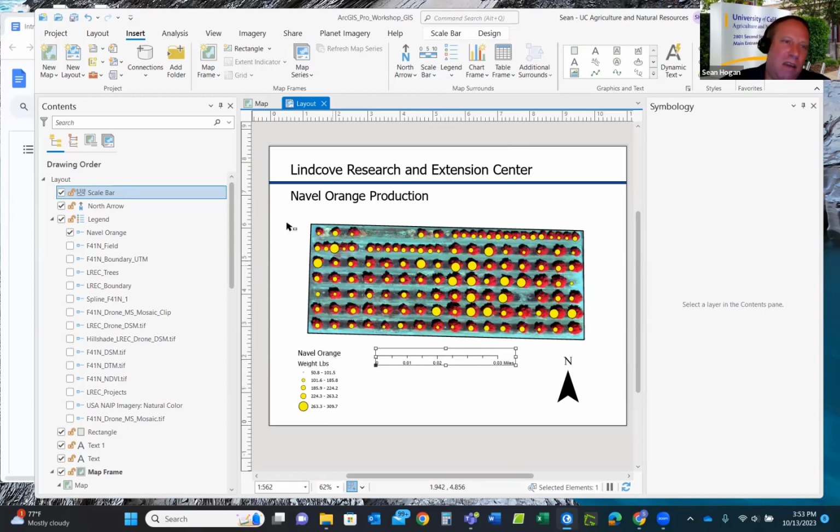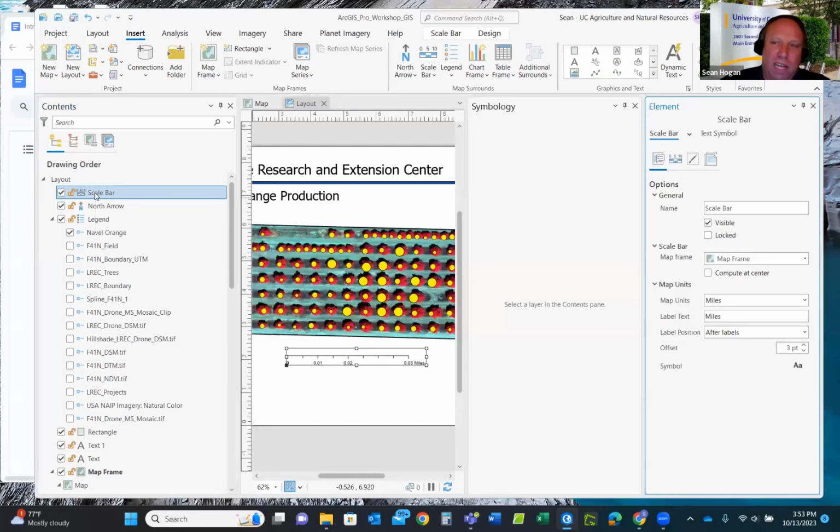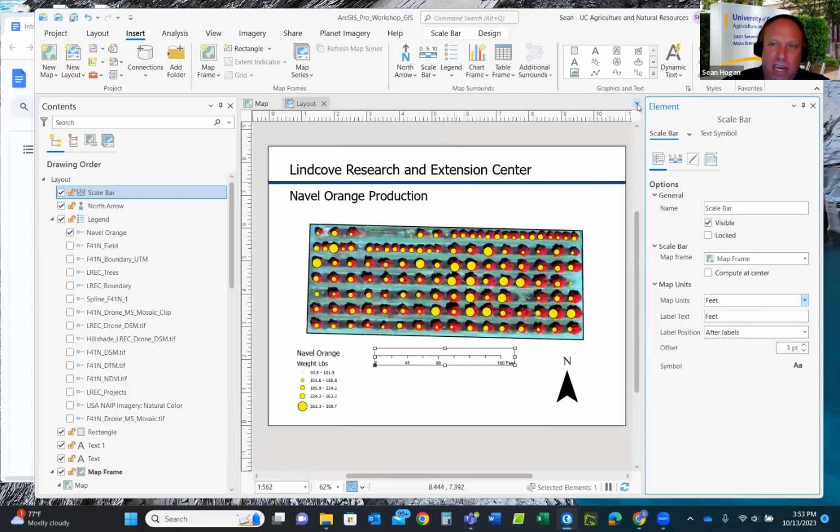So again, the same way that we've adjusted other things is we double click on it on the left side. And the first thing that pops up is map units. And you can adjust all kinds of things in here, by the way, but for right now, all we need to do is change this to something like feet. And there, 180 feet, that's way more intuitive than 0.01 of a mile. So we have kind of units of measure that make sense. I got to close this so you can see what I'm talking about. And now we have the scale bar.